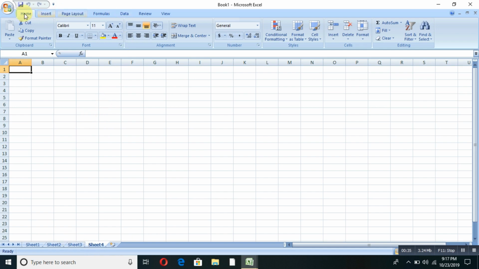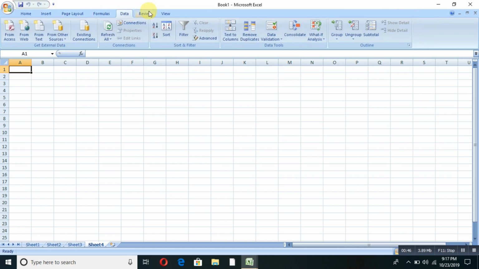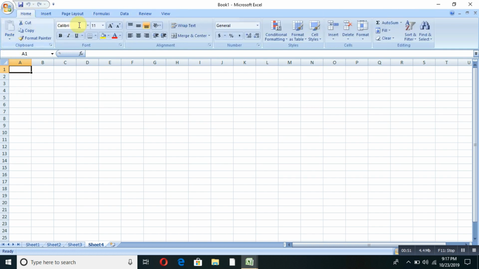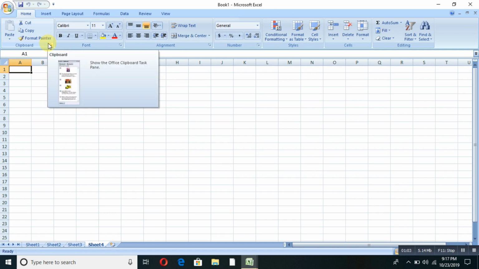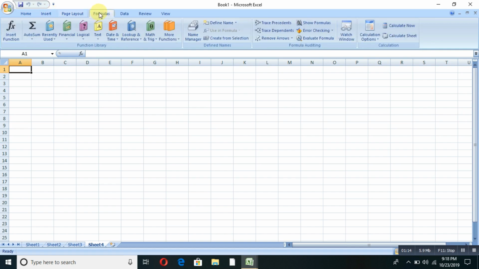And then in the beginning over here we have the menu bar. This is what we call the menu bar, where you will find home, insert, page layout, formulas, data, reviews and view. So that's the menu bar. And this one here, from here till here, this is a tools bar. All the tools we need to work on Excel are all here. I will go one by one through all the tools, how to use them, and also I will show all the main menu items we have, like insert, page layout, formulas, data, reviews. I will go through all of them one by one.